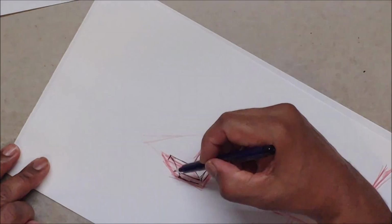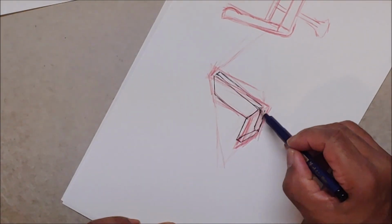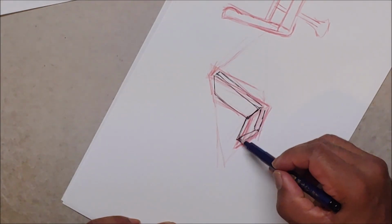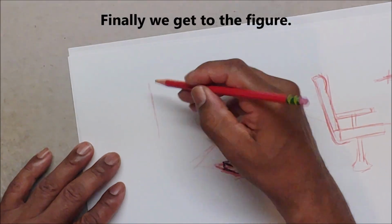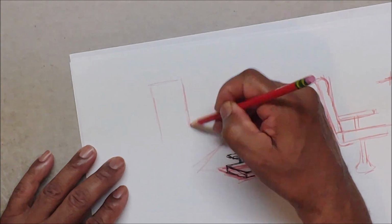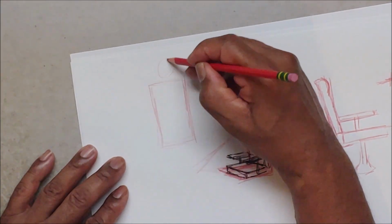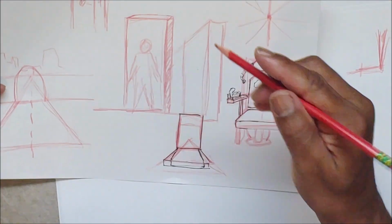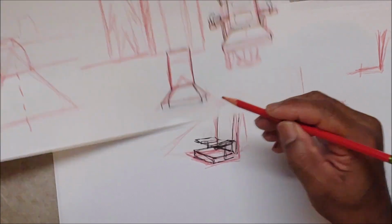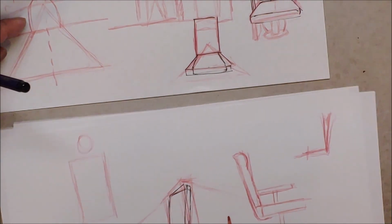Coming down and up. So if you follow the lines, this might not be up so high. So go back again with the rectangle. Let's just say this was the body. This is the head. This is the body. He's going to be sitting in this chair right here. So let's keep this on camera and keep this one here as well.